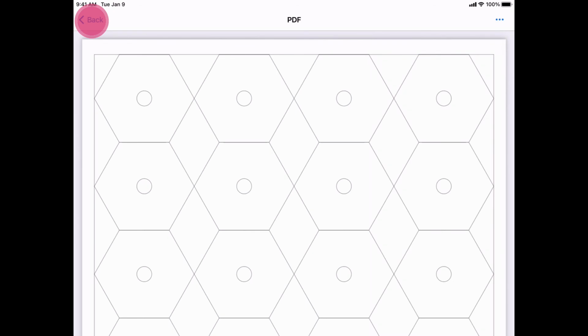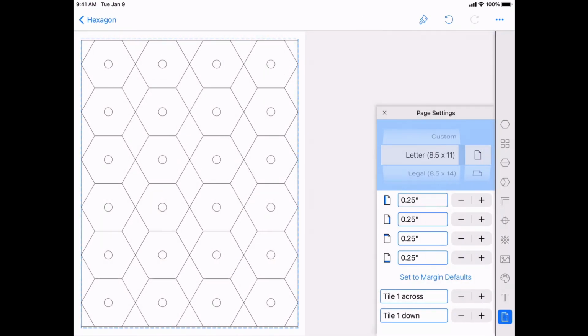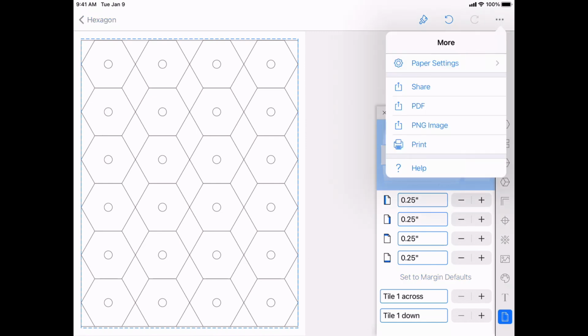Instead, let's go back and look at the steps to print. In the upper right, I open More and choose the print option to print the templates to cut by hand. However, before printing out all the pages I need for my templates, it is important to print one test page. This is an important step because a lot needs to happen for your device to send a file to a printer. The transfer to a printer can sometimes introduce slight distortions.